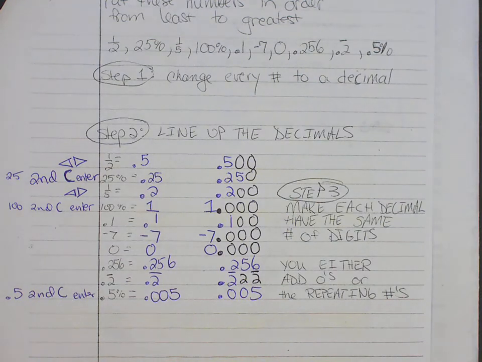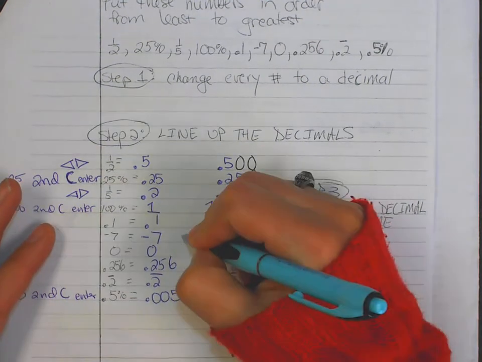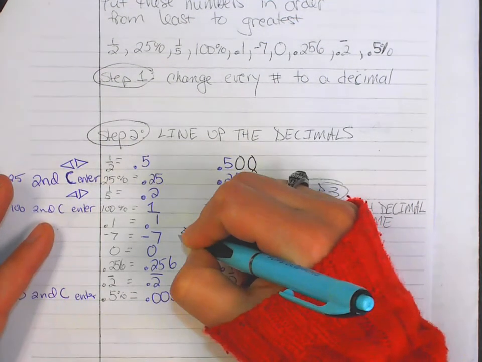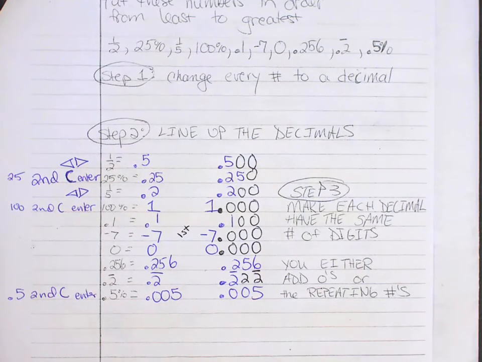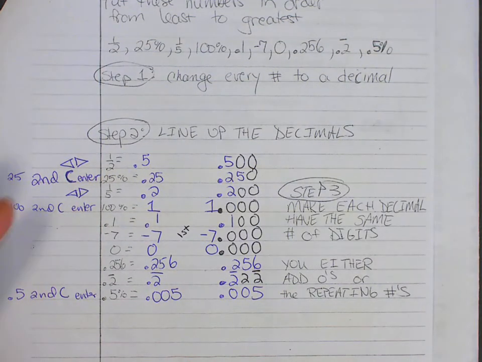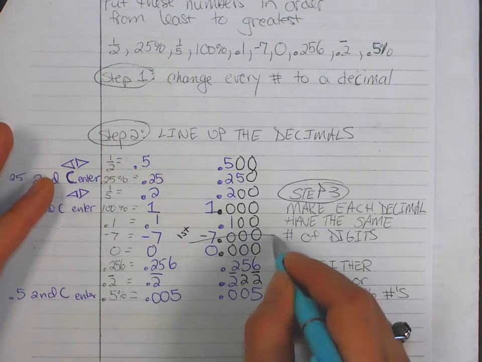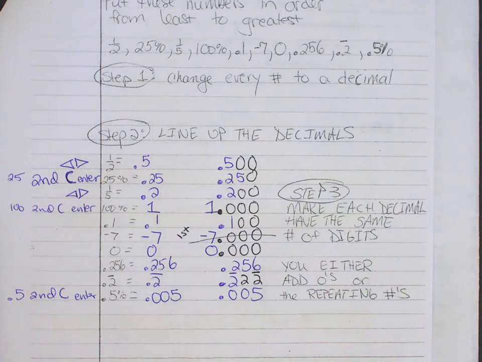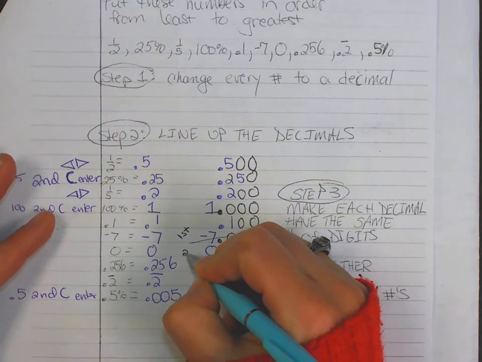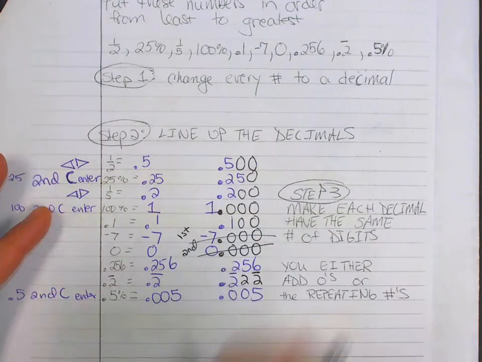So the smallest number, if we're on a number line, furthest to the left on a number line would be a negative. So the lowest number right now is the -7, and then I'm going to cross it off. I don't want to look at it anymore. Are there any other negatives? No. And then before I get to the positives, I'm going to need to cross over the 0. And there's a 0 right here. So that's my second number.